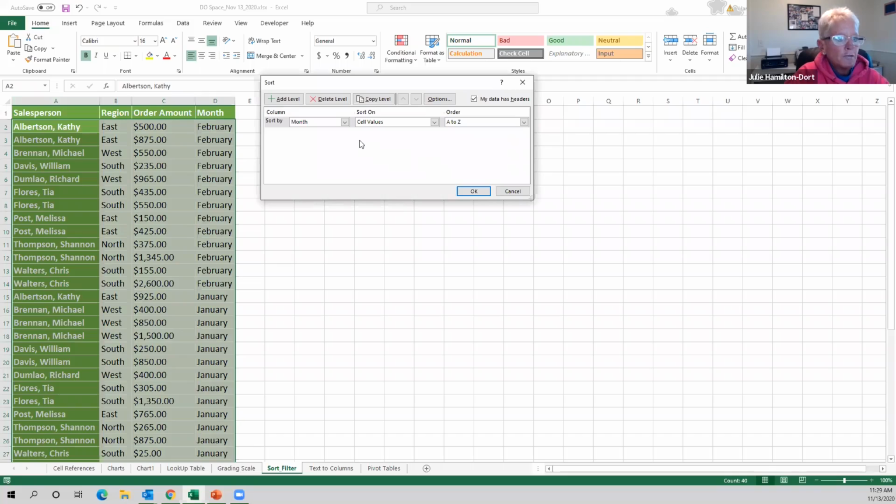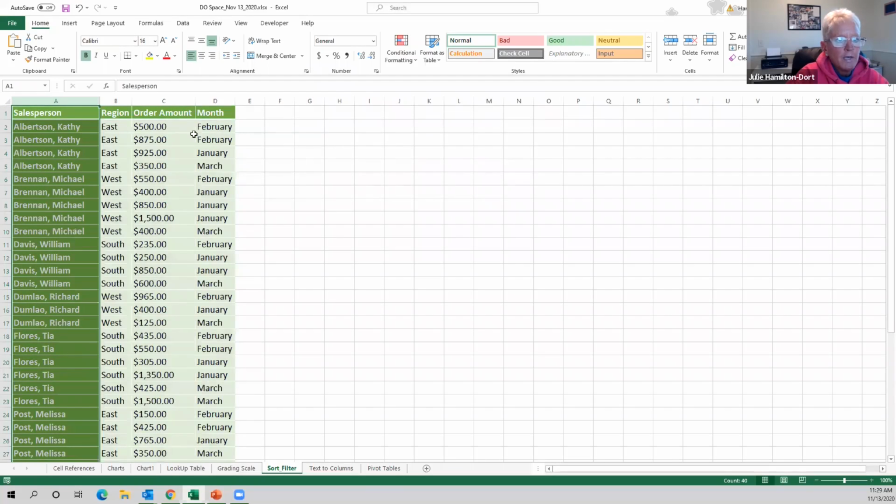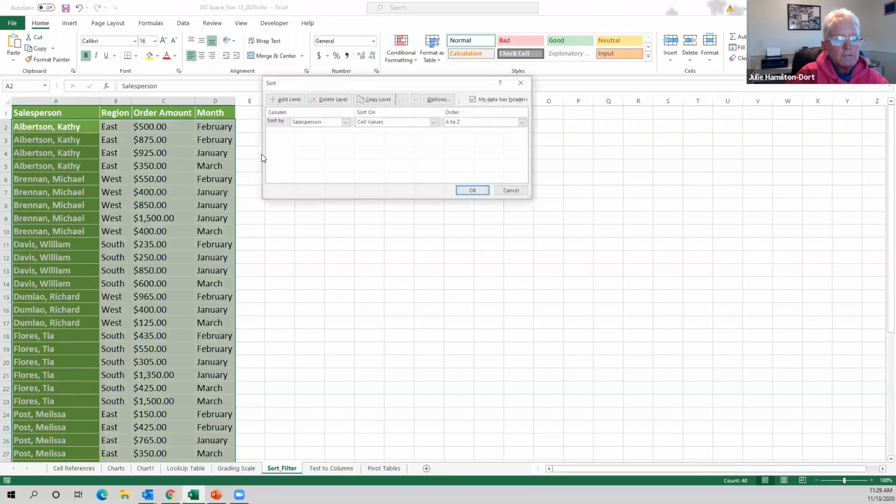So on your custom sort, you have the option of sorting by and what you want to sort by. So maybe we want to sort by salesperson, and the cell values, we're going to have them from A to Z. I'll go ahead and click on OK, and it adjusted my salespeople back into alphabetical order. If I come back over, let's look at a custom sort again. Yes, I want it to expand the selection. So now I have my entire table selected.